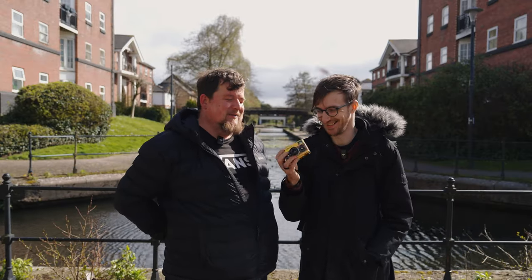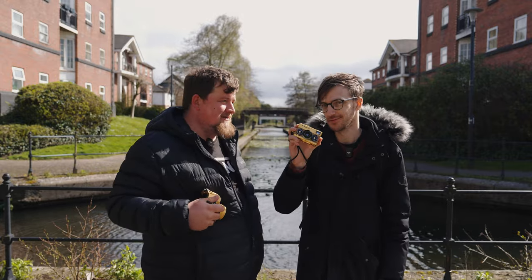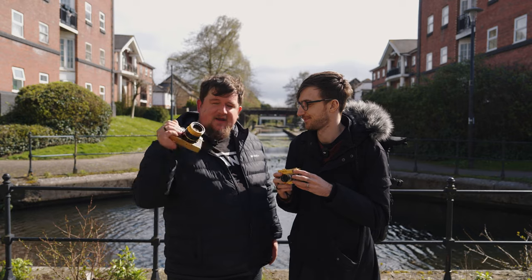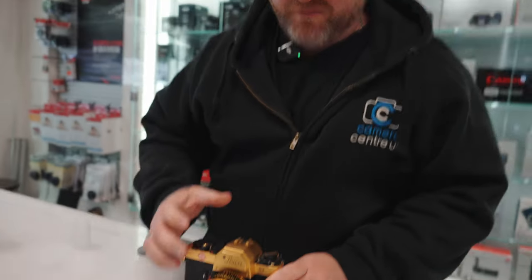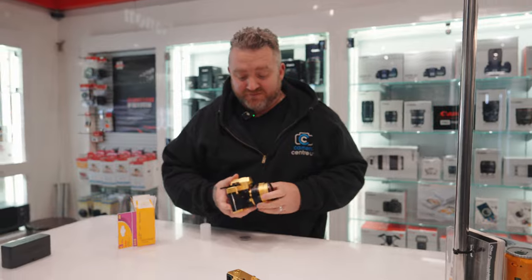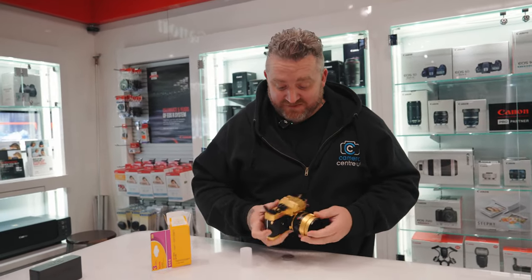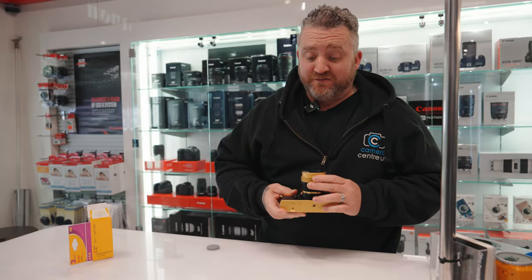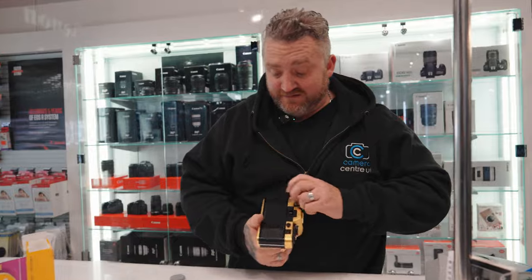That's one camera loaded. And then I've got the Leica R3 gold — this is a limited edition one. This is a rare Leica gold camera made to commemorate a hundred years of Leica. They made a whole range: the R3, R4. I just think they were cool. I like gold things, so I thought why not stick one in the collection. I've never actually used one to see how good they are, so we're going to put a film in it and let Stuart test it.